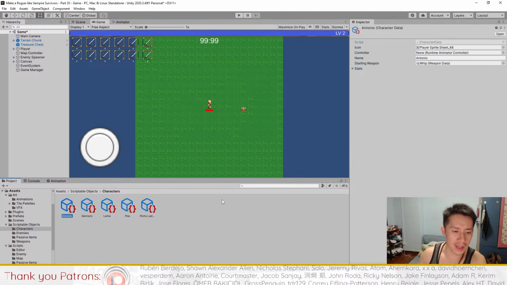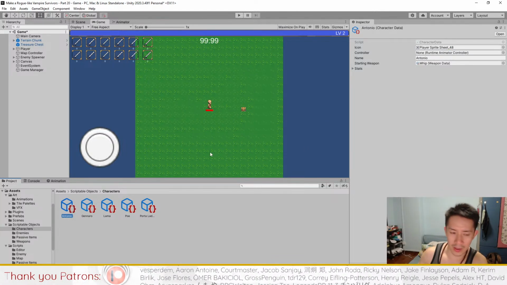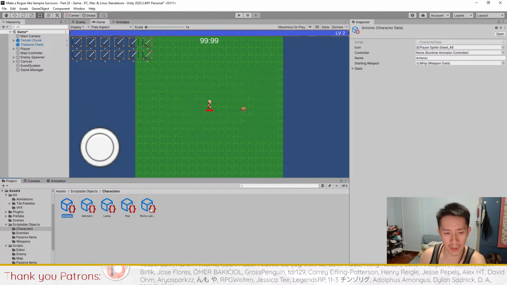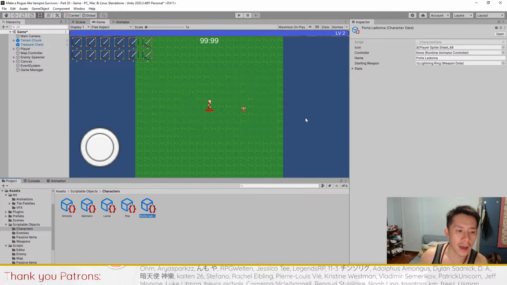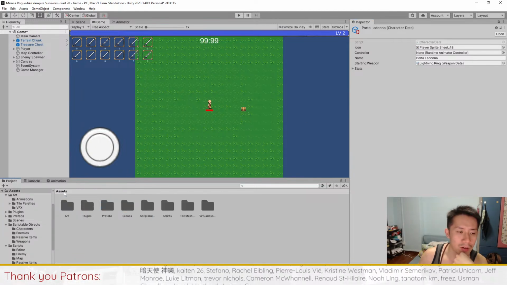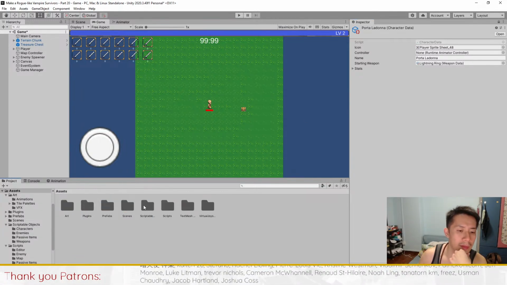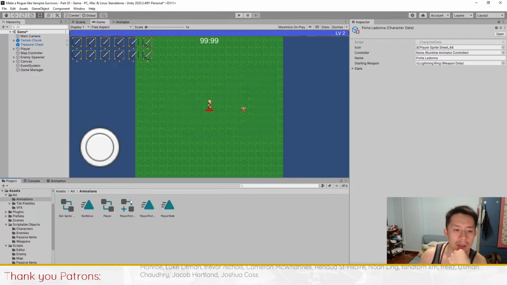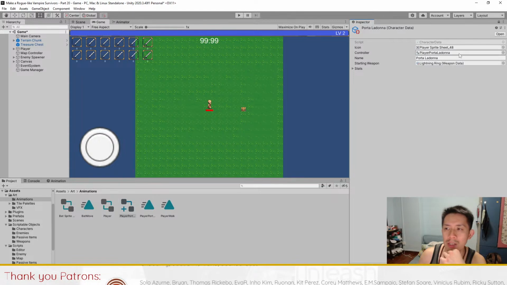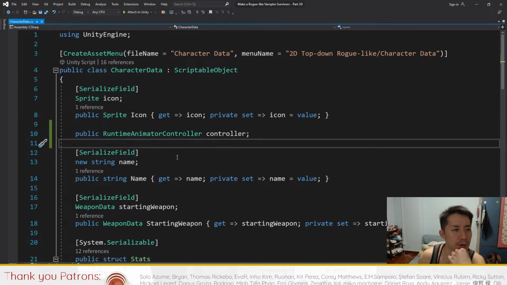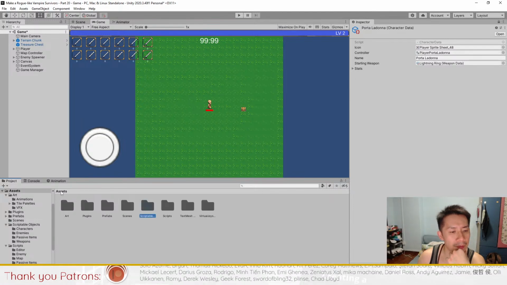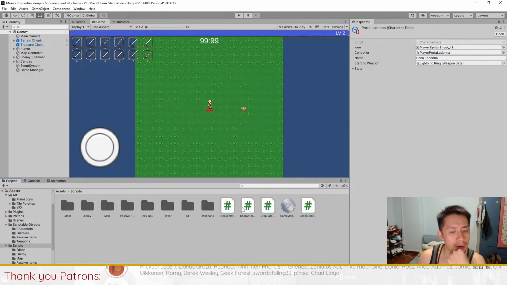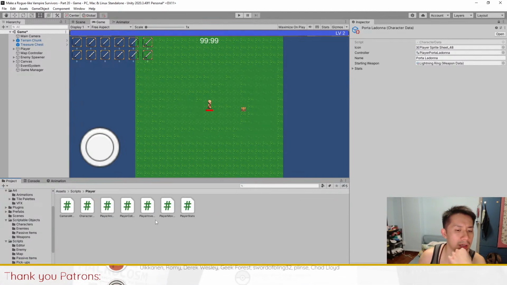Let's say we just created a new animator controller for the Portal Adorner character. Now we just have to go to the Portal Adorner character and assign the animator controller we just created to her. Let's go to Art, Animations, and then we have this new animator controller. Let's assign it here. Once we assign it here, the next change you want to make is to go over to the player animator script and the player stats script.